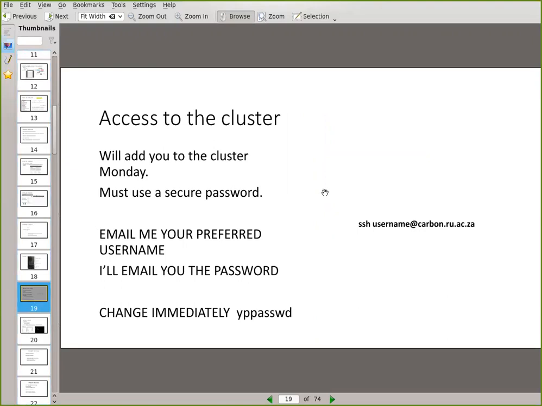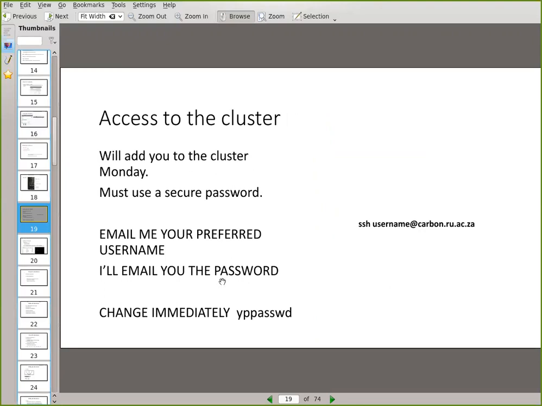So I've already added you to the cluster. And so I hope that you've all been able to connect. Please, if you are struggling, either contact me or find a classmate who's also struggling. And then both of you come to me and contact me, and we'll have a separate session.